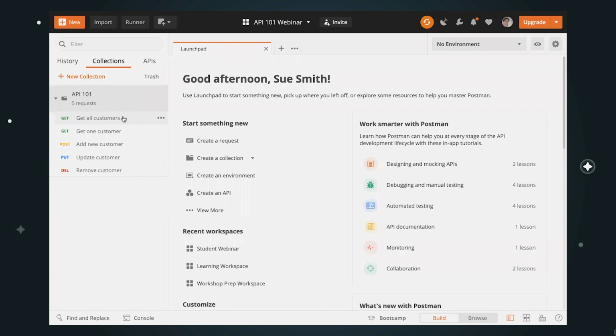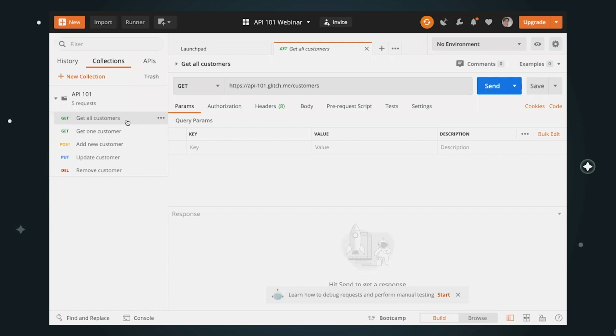So I mentioned when we were in the slides that we use different methods. So the get, post, put, and delete here, these are the methods. And you can see from the request names that these all correspond to the different types of operation that we're going to perform. So go ahead and click the very first one, get all customers, and hopefully that will open. And you'll see it with all of its configuration detail in the center. We're not going to go into too much detail on configuration because this is quite a simple request that we don't need to do anything to.